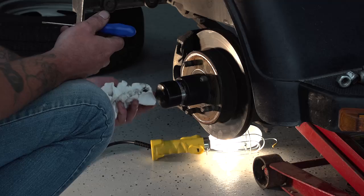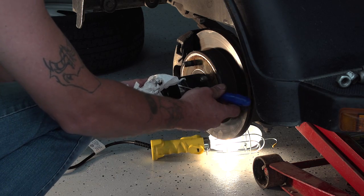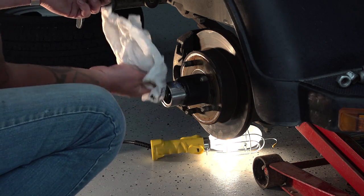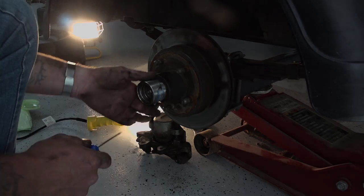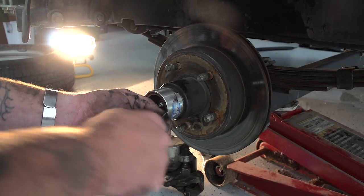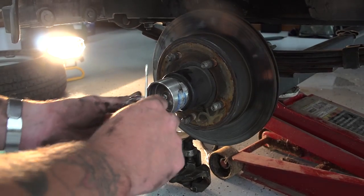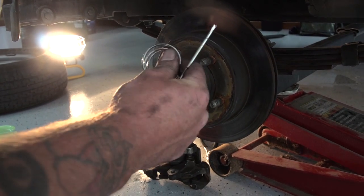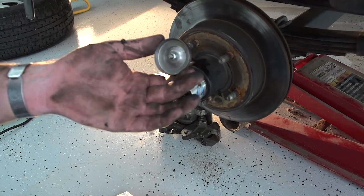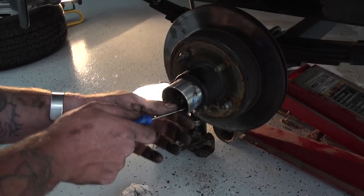And you'll want to take your cap off the front. It'll probably be full of grease, so you're going to want to start wiping it off because there's a snap ring right in front. Then you can go onto the hub. And then there's a snap ring that you're gonna have to take out. You took your snap ring out. Once you took your snap ring out, you have to be careful. Your spring is gonna come out too. Pull your cap out. That's where you put grease in. Then there will be another snap ring in there.